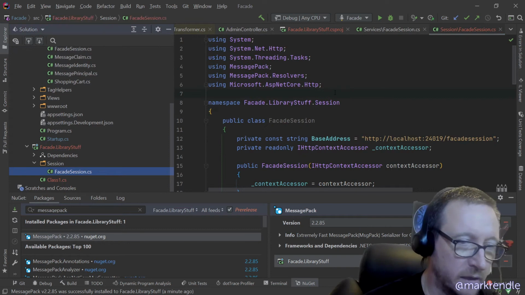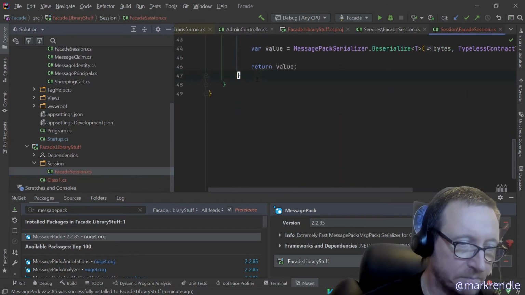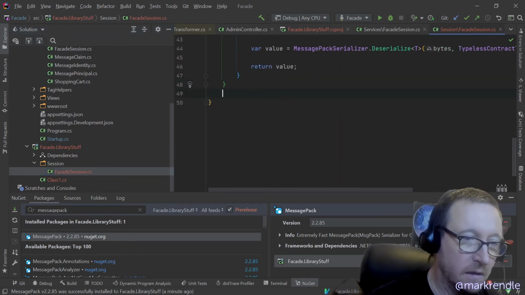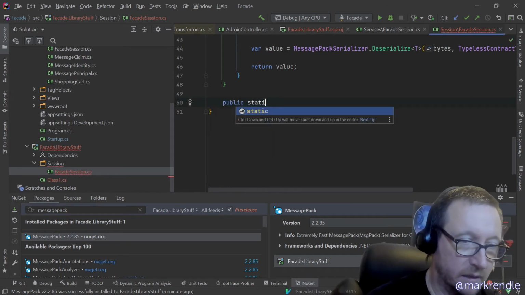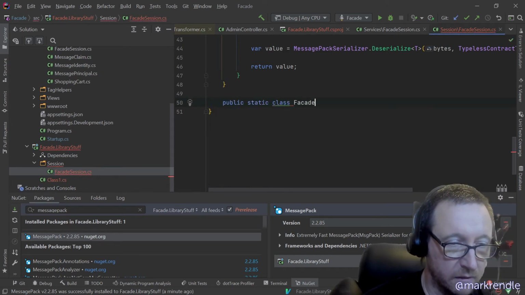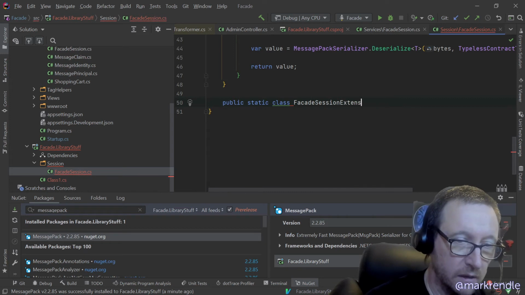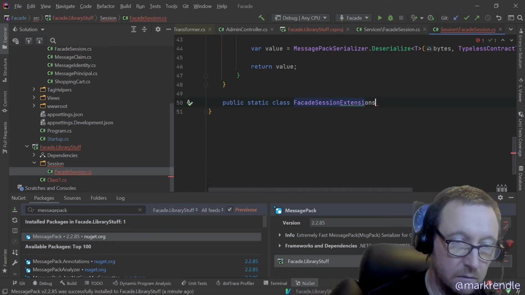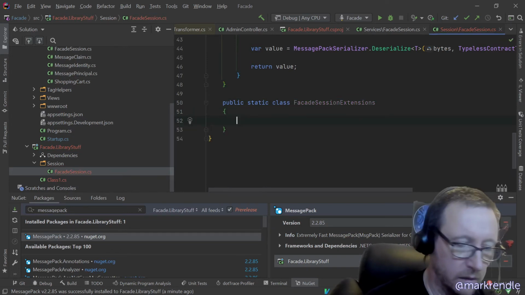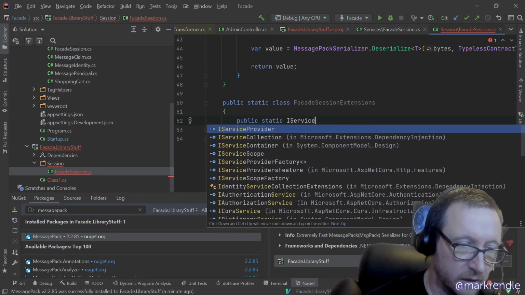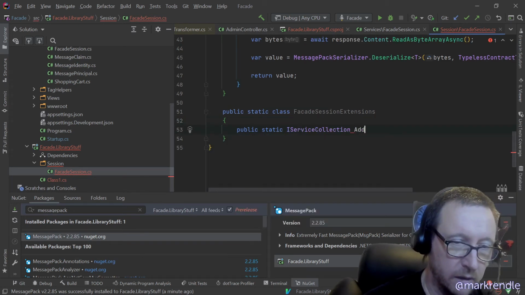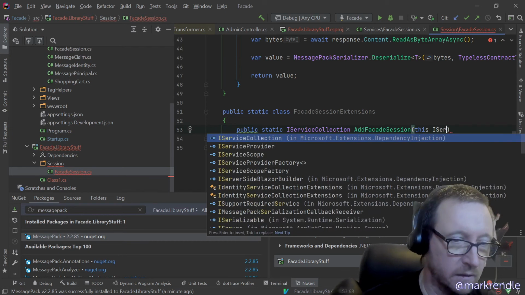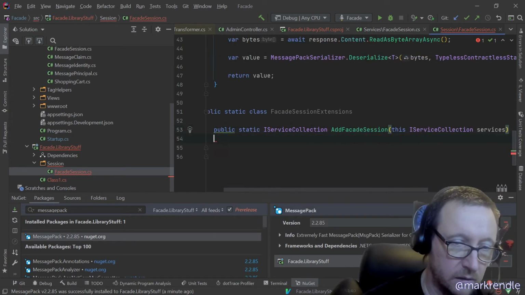So we're going to create an extension thing in here as well. So we're going to say public static class FacadeSessionExtensions, and public static IServiceCollection AddFacadeSession(this IServiceCollection services).